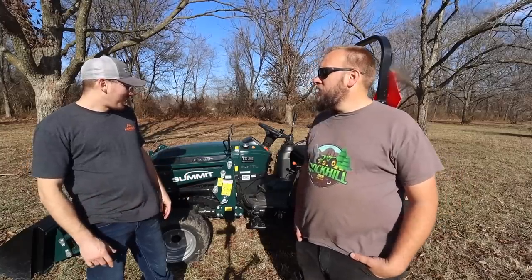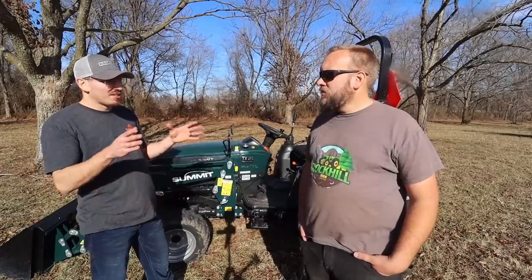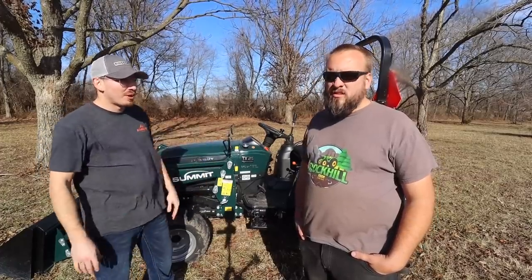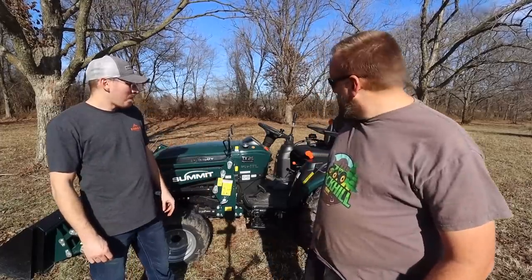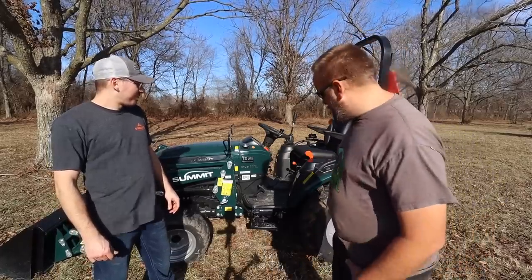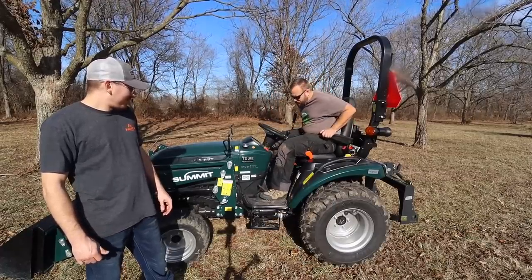One of the things I didn't really care too much about is that it's a little bit smaller area control station. It feels a little bit more crammed, just the initial feel of it. It looks like that to me, and he mentioned it, but I didn't notice it being too bad getting on and off. Yeah, that's not terrible. I do like the suspension seat on it.